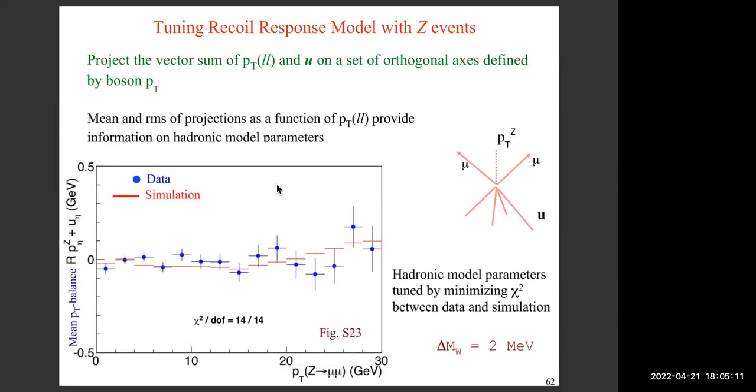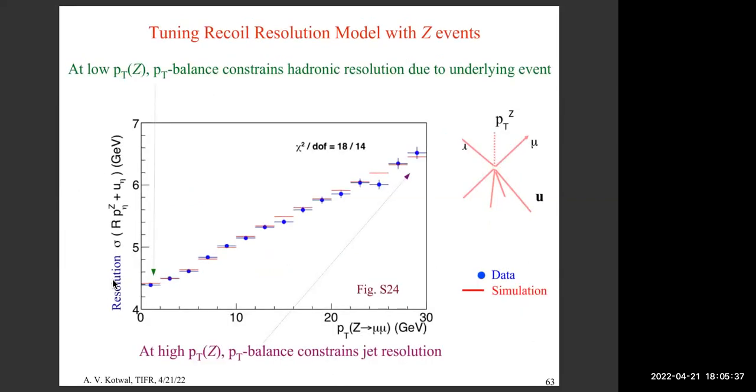So now I'll flash, I want you to see the level of agreement on the tuning plots and the level of agreement on other plots which are not used for tuning. So we can see how predictive the model is in some cases. This is the balance amount. Calibration says you should be able to balance it and come close to zero. You should then be able to look at the width of the balance, which is a resolution measure. And as you start to get some jets, the resolution goes up.